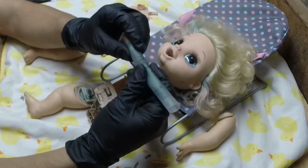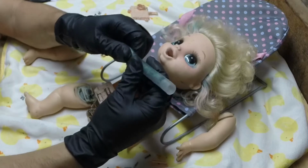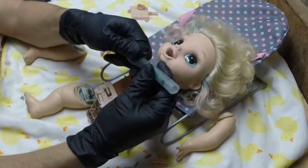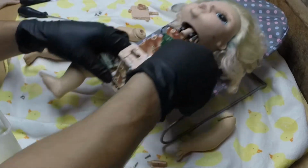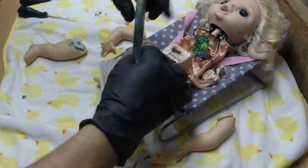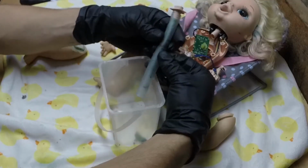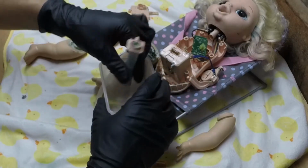So all of this has to be cleaned out. Not a big deal. Just do that over the garbage. Kind of push it all. Look at that. It's all coming out. Okay. Just hang on a second. There, baby alive. Just push you aside a little bit. Okay, here we go. I'm just going to clean this out a bit. She's saying dada.